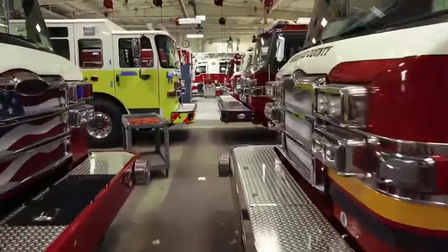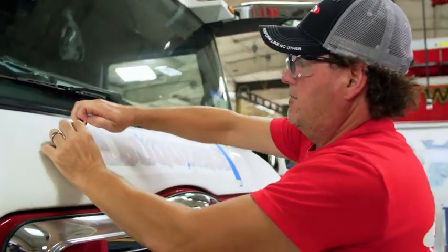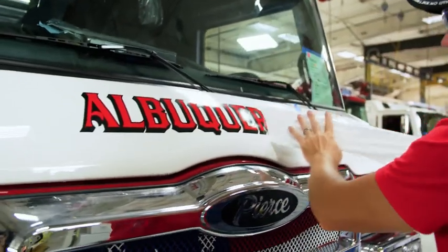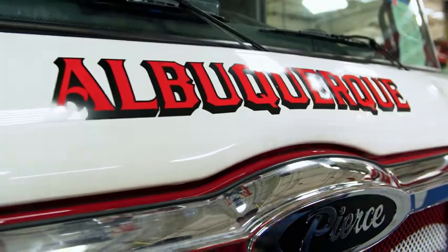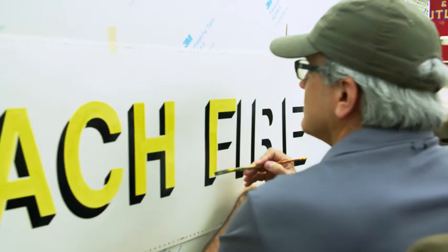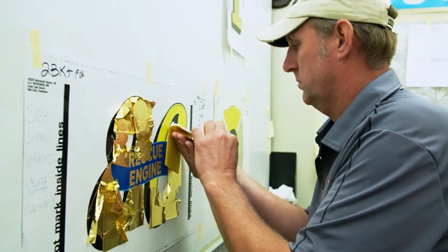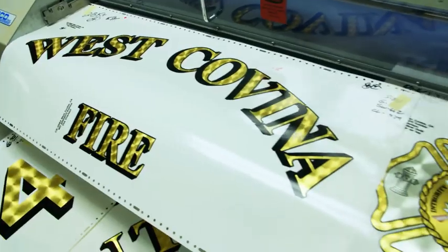These include the application of the lettering — an emblem of the future owners. In North America, Pierce's main sales territory, a great deal of importance is attached to the visual elements. A lot of time and attention to detail goes into this step. The design shop creates all logos by hand. The lettering is not just applied using normal paint, but is embellished with real gold leaf — only if the customer orders it, of course.